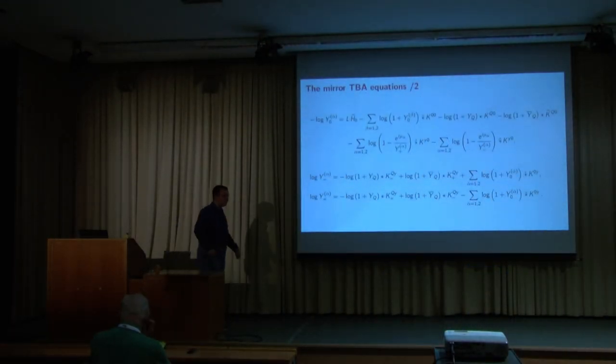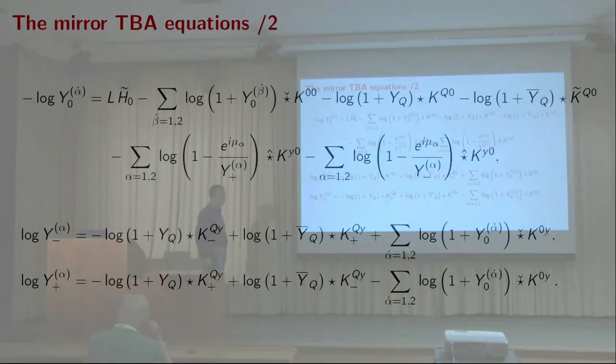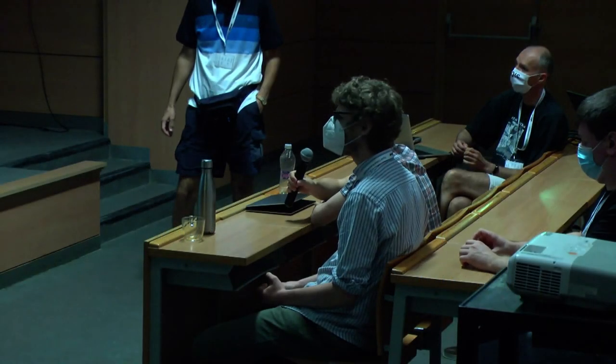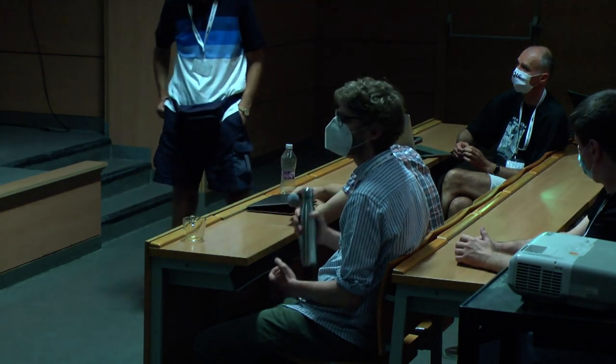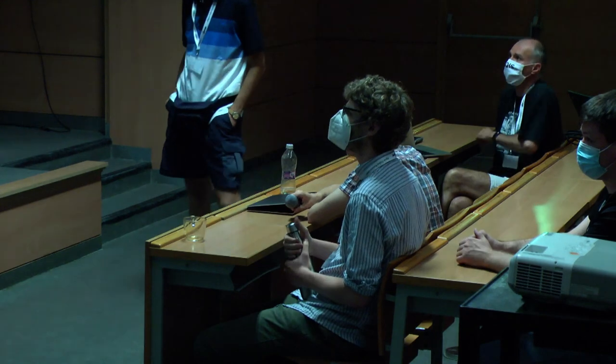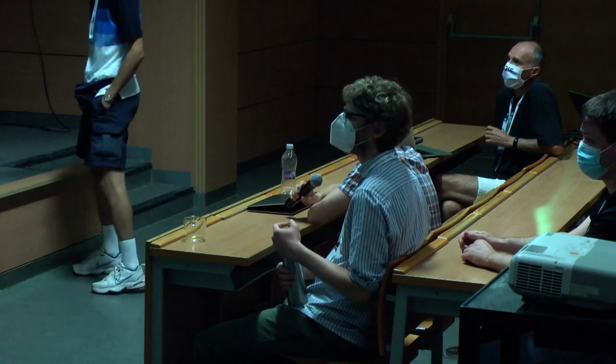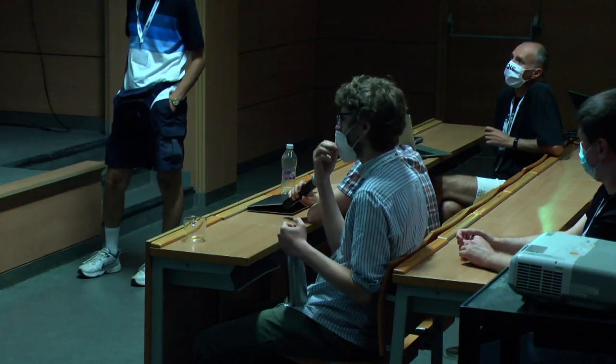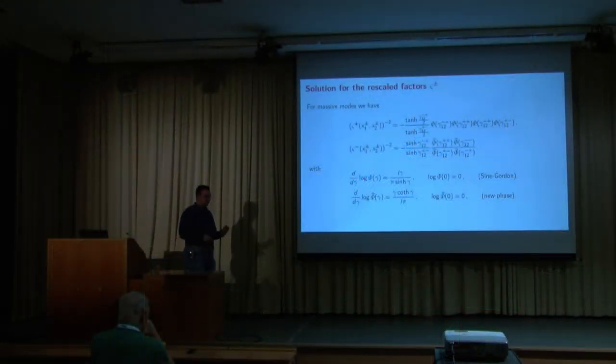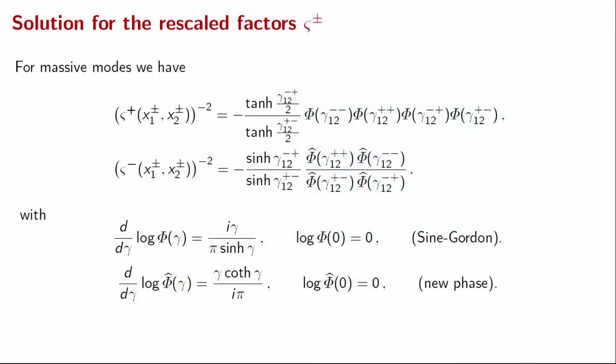Okay, could you comment maybe on the comparison of the new dressing phases to string theory? You mentioned the perturbative S-matrix. Yeah, unfortunately, even that comparison is not so favorable, I must say. The calculations, again, are just from the string worksheet. It matches with the near flat space expansion at one loop, but it doesn't match with the near BMN calculations at one loop that Sundin and Wulff did around 2014 to 2016.